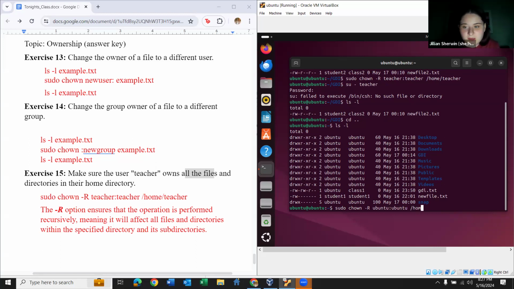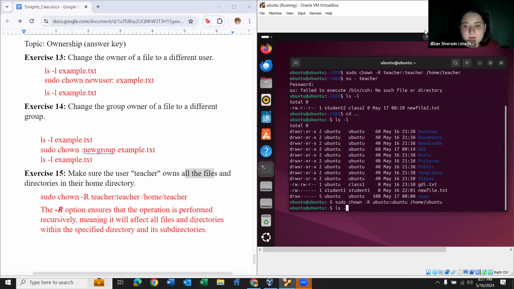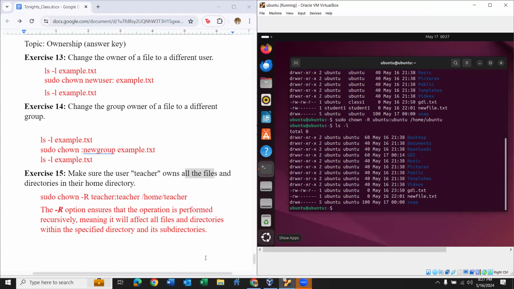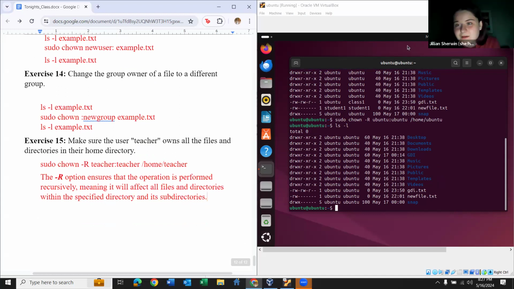And that's the same thing like this. Yep. So now if you rerun it, you can see that new file.txt is no longer student one, but it's now your user and your user group. Perfect.